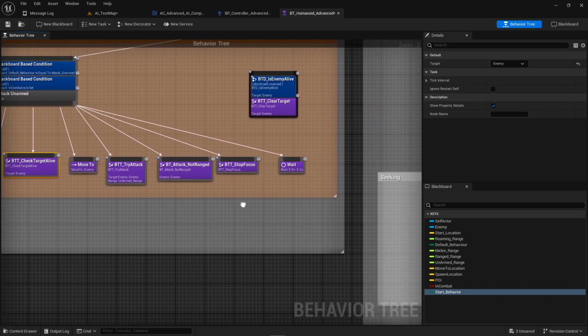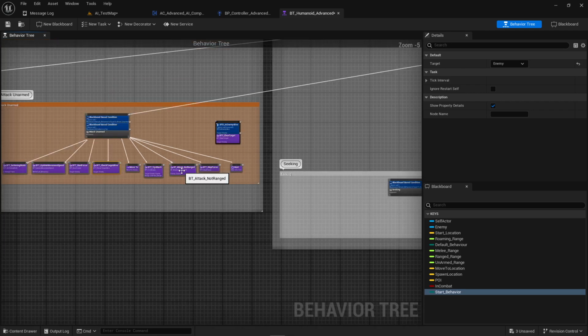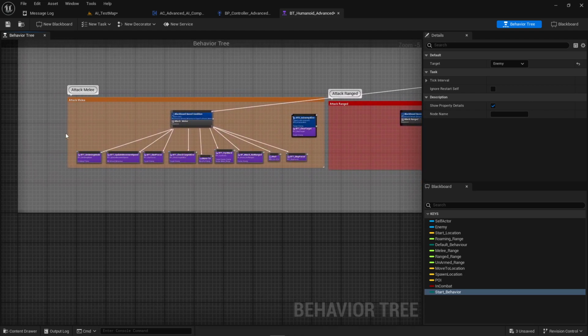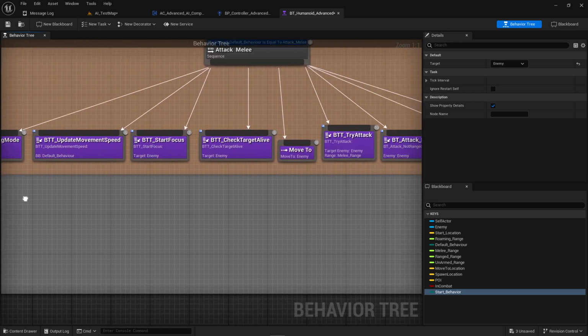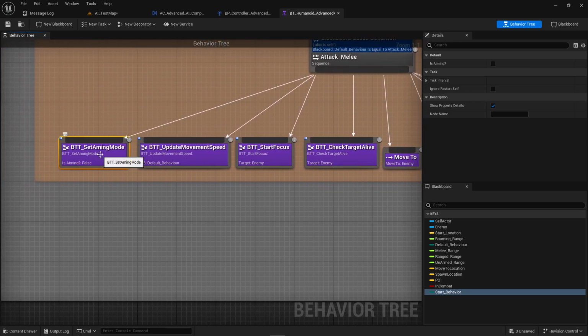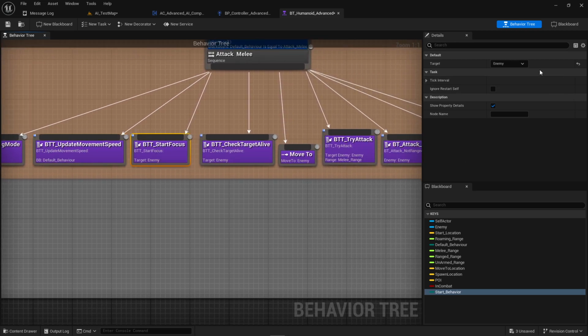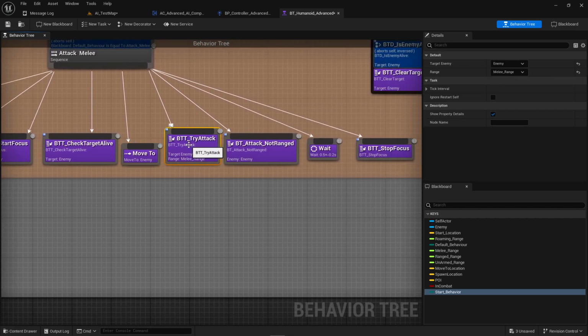But in case he is dead, he will not clear the target for now. Same thing on our melee attack. I just do the same. So set aiming mode, set our speed, set the focus point to our enemy, move to the enemy, check if enemy is alive, move to the enemy, check if we can do an attack, if he's in range and everything.